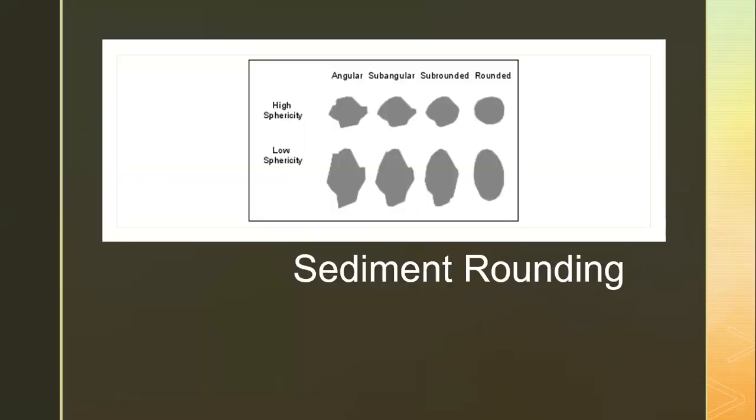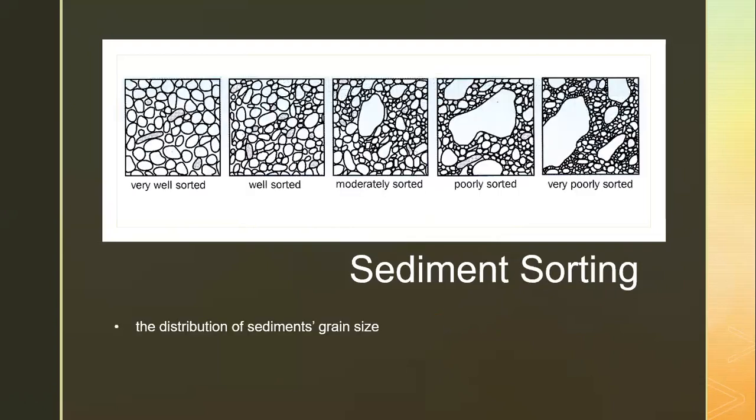So the next thing, after looking at rounding, so once you know the sediment size and now this concept of rounding, how round the sediment is, this next concept you'll have to look at is called sorting. And sorting is pretty much how it sounds. How uniform are the grains within a rock unit? How alike are they? Are they all very similar in size, or are they all very different?